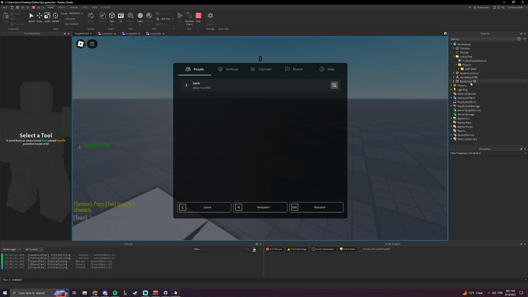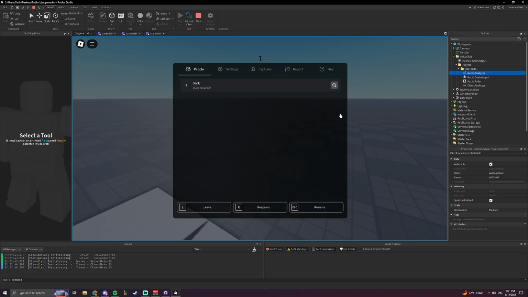But yeah, looking at it, like I press play here. I have the voice chat set up exactly the same. Well, except all these. And I have two analyzers because if you can't hear yourself, then you can't use this audio analyzer to display that you're speaking on the voice chat.